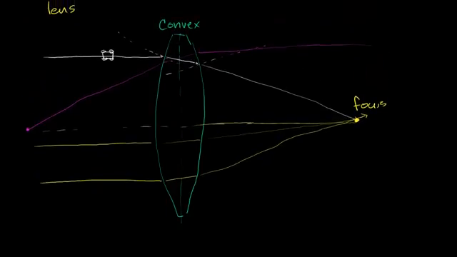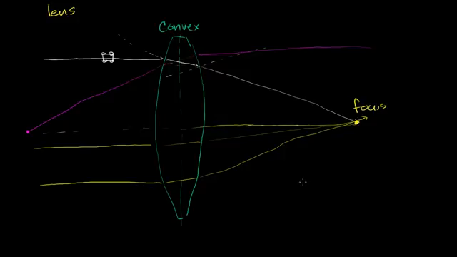And actually, one thing that we're going to assume while we're dealing with lenses, and this is a simplifying assumption, is called the thin lens assumption. There is a difference in distance the light travels depending on where it travels in the lens. For example, here there's less distance than over here. In an introductory physics course, and we're going to do that here as well, we're just going to ignore that difference in distance, because that would lead to some differences in how the light is refracted and transmitted, since it has to travel a smaller distance here than over here. So we're just going to make the thin lens assumption.